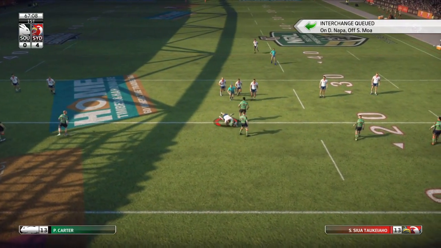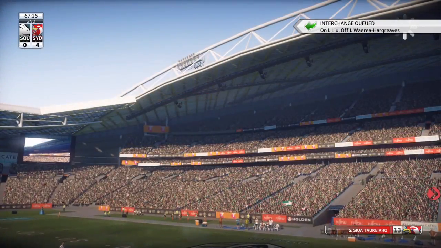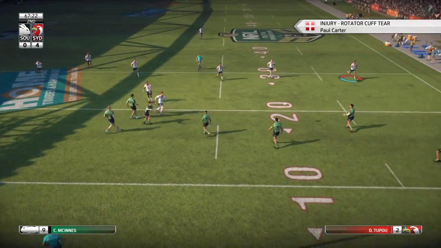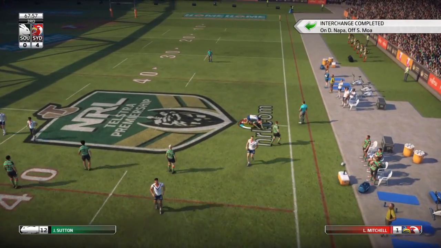That might be the case. It seems to happen a bit when they lose their balance. As Paul Carter for the Rabbitohs here gets driven back in a nice solid tackle. It looks like he's going to pick up a shoulder injury. Rotator cuff tear, not a good one. As Johnson goes straight through, Latrell Mitchell comes up with a solid hit there.